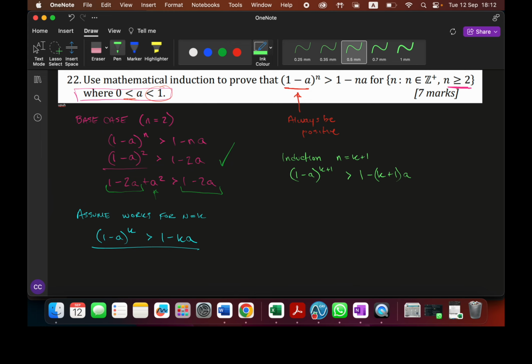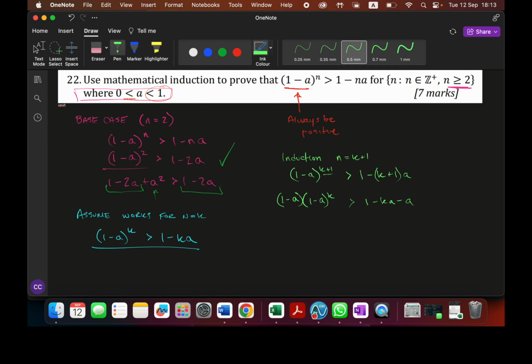So if I work this, we have to use our power rules, right? So the plus 1 means that I've got (1 - a) times (1 - a)^k. Okay, that is what that would do. I'm just going to go ahead and do 1 - ka - a there, because I feel like I might need to have this. It might be helpful. I just want to have my options open so I can look for either one of those.